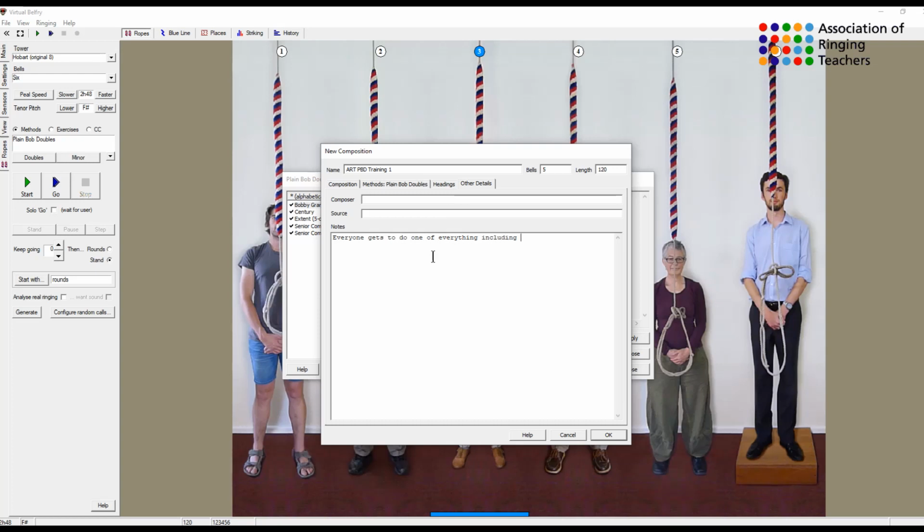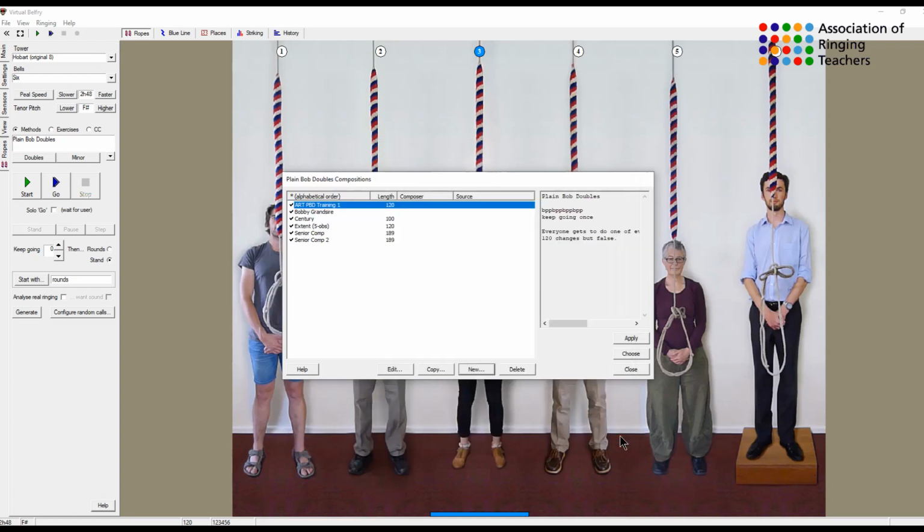Including 4 blows behind. And we can also put a note in to say it's 120 changes. We know that because we put the length up here, but it's false. That should satisfy the purists. Okay, if we click OK, that will now appear on the top here.